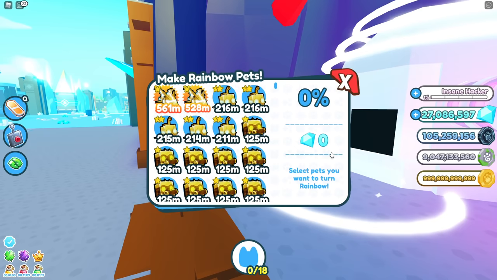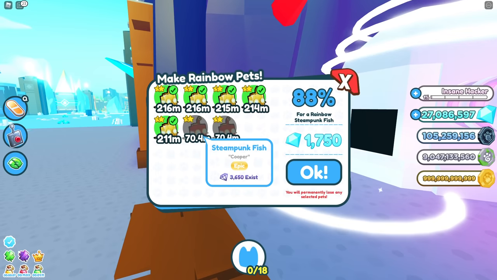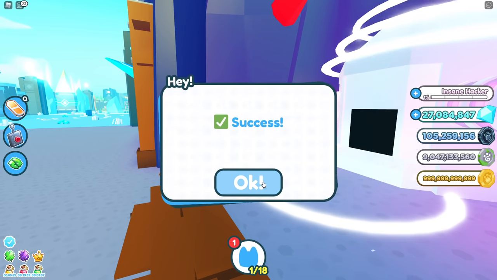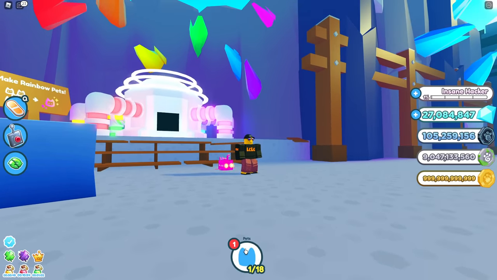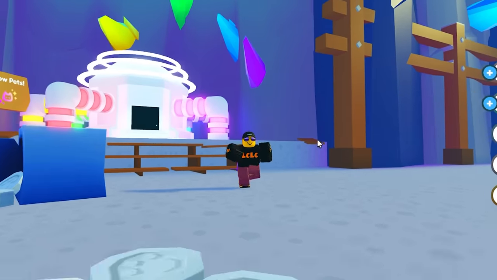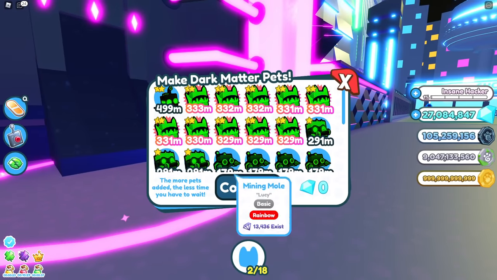Okay, here we are at the rainbow machine, and we are going to make... Oh, we've only got an 88% chance to drop this steampunk fish. Let's go. Wow, it actually worked. Awesome. That was lucky. Okay, so he looks pretty cool, but what are his stats? 499 million. We do need to drop this guy in the Dark Matter machine, I guess, because I have a feeling this will be my first 1 billion pet.